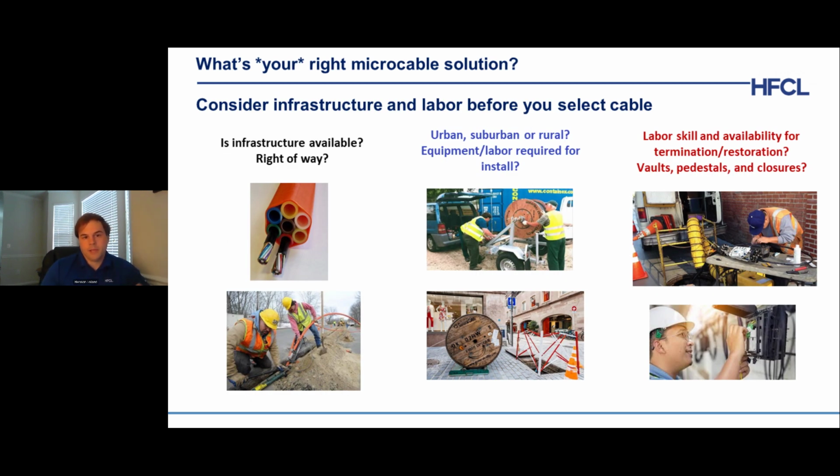So looking at this from an application standpoint, what's your right microcable solution? So there's a variety of questions that could be posed here. But considering infrastructure and labor is absolutely critical before selecting the right cable. So some questions that may be posed: what infrastructure is already available? What's your right of way? What environment are you installing? Are you installing in an urban environment, or are you installing it in either a suburban or rural environment?